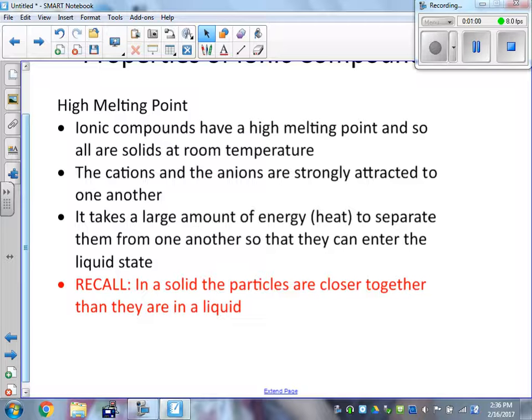What structure? Crystal lattice. Okay, so they take on a crystal lattice structure, which is really what? Summarize it for me. What's crystal lattice? Ionic compounds. And how do they attract each other? What holds them together? Yeah, opposites attract, right? Positive, negative, positive, negative, positive, negative, positive. That's what holds them together. Okay.